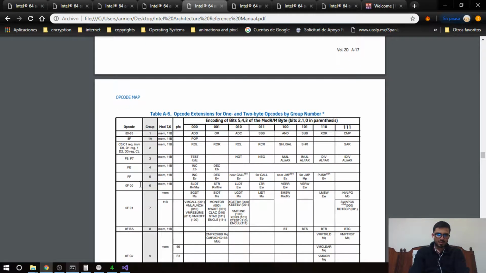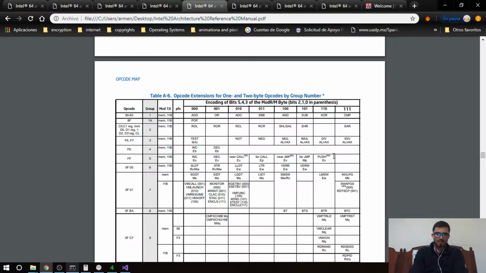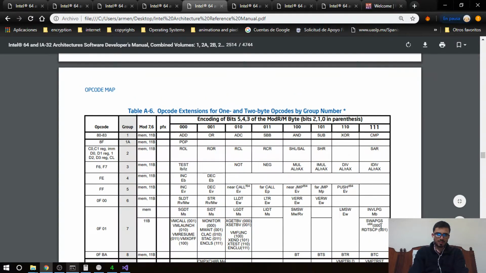So we are on group 5. Here you go. This is group 5.